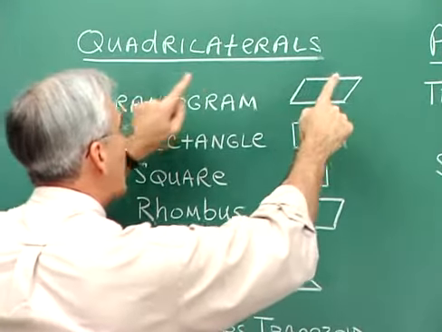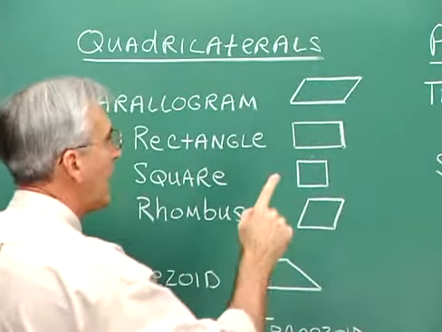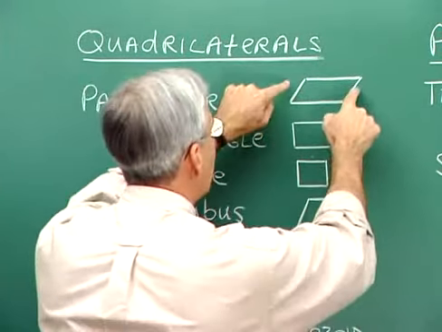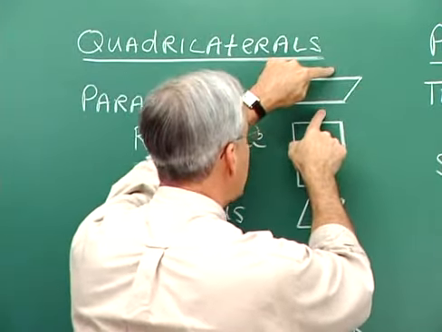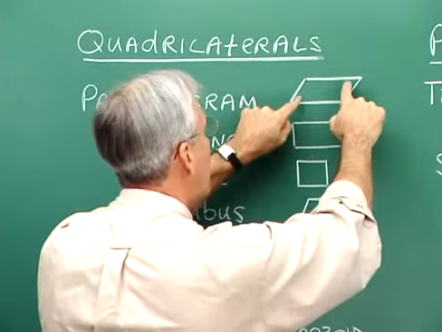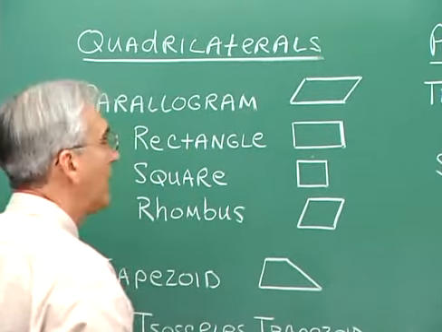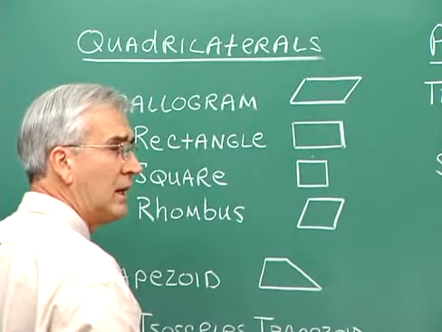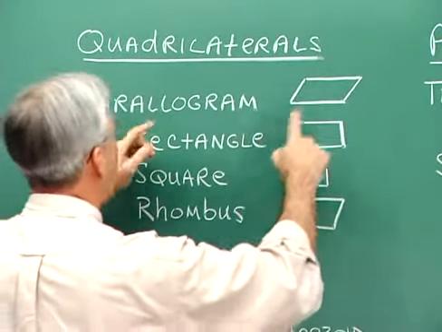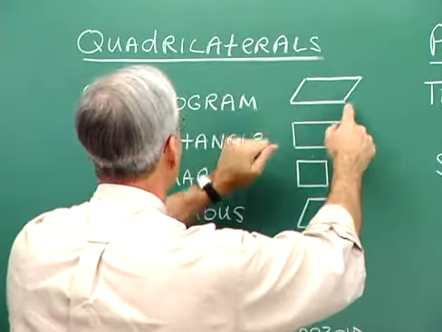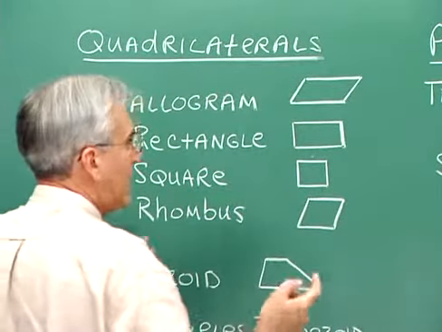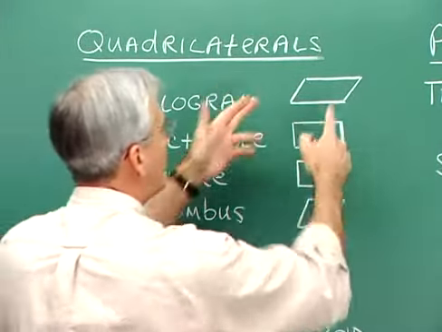But a parallelogram has opposite sides parallel. And it's also the case that if these two sides are parallel, those two sides are parallel. It's also the case that these two sides are of equal length, those two sides are of equal length. And it's also the case that these two angles are the same measure, and those two angles are the same measure. So there are a lot of little characteristics involved in parallelograms, and the same is true for all of these others. I mentioned that a parallelogram could be thought of as a special kind of rectangle. That is, it's just a rectangle which is leaning over. Well, we could think of it the other way around. We could think the rectangle is just a special kind of parallelogram.